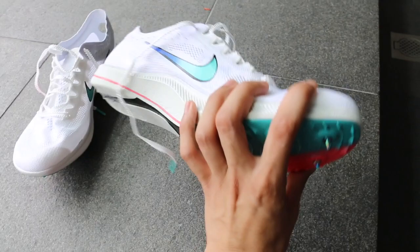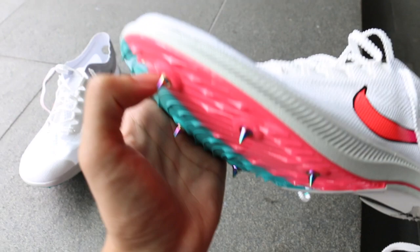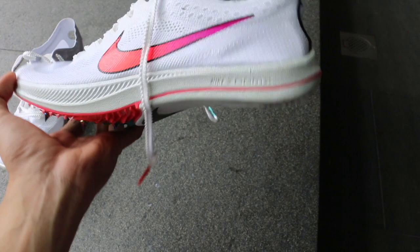Overall the aesthetic of this spike, I think it looks great. It's one of the best looking spikes I've ever purchased with my own money. It has a nice colorway and I love the design of everything from the swoosh to the spike plate to even the spikes themselves, which have this really interesting rainbow-like burnt metal color. Not exactly sure what it's called but let me know in the comments if you do.